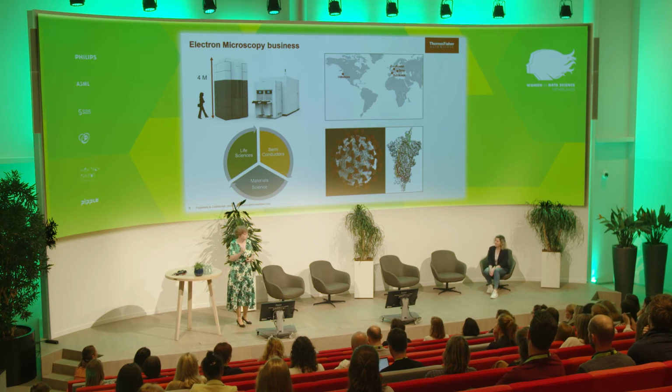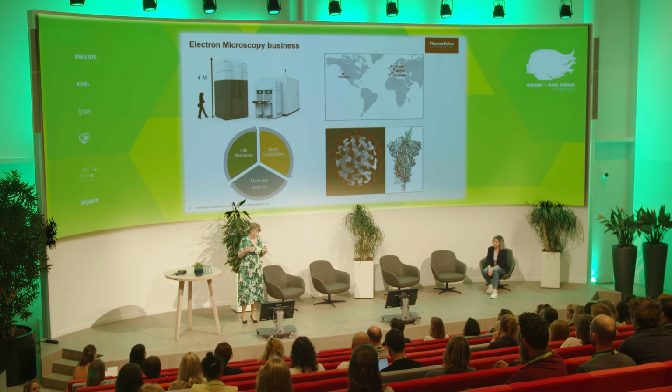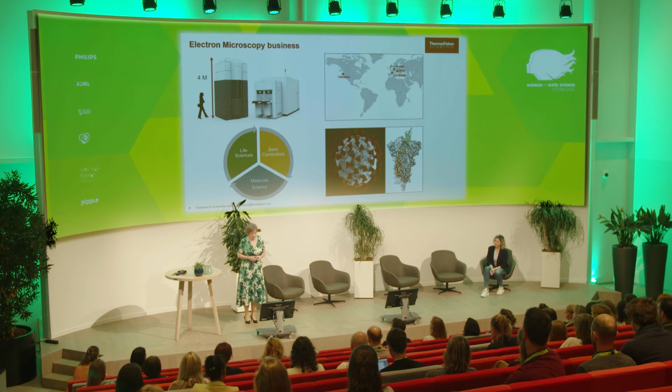And actually it ties in a little bit into the talk of our previous speaker, because I think that if you look at, for instance, diversity and inclusion in the health market and in the medication market, there is a lot of difficulty that a lot of the tests have been done indeed on white males, you could say. And what we are doing, for instance, with our machines is we are helping the pharma industry to even go to personalized drug development. And then there will be sort of like a different medicine for every person, and it will always be a good fit. So yeah, we really care for that cause, and it's super nice to be part of that in our company.